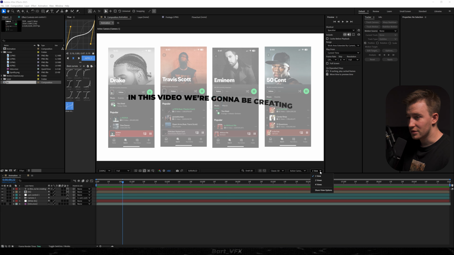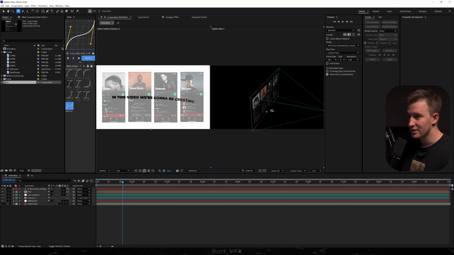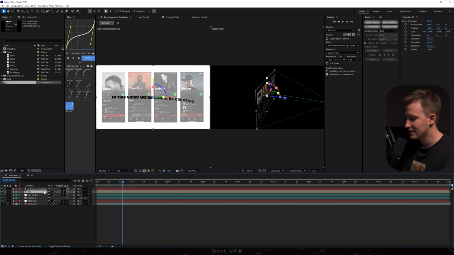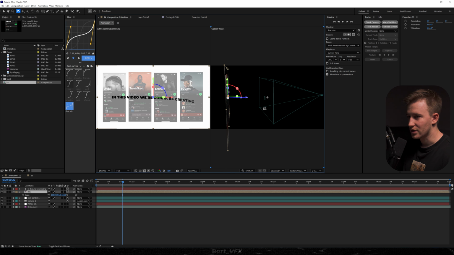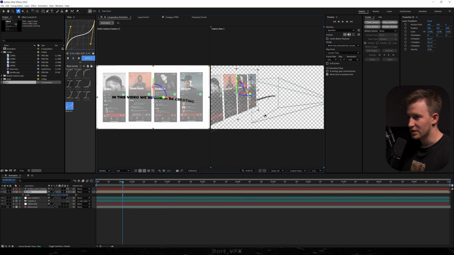So obviously we need some separation between the text and our background. So for this, we're gonna select SS. I'm gonna hit P and move it away. Then we can scale it up, and that way, as you can notice over here, let me just turn on the transparency grid, we're gonna notice that there's a nice separation.